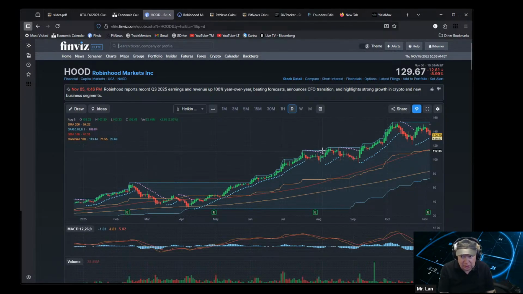I've been thinking we were going to get a bigger pullback back in here. I thought this was going to be a bigger pullback, and it was going to pull back to these 50% level, that little line in there I've got drawn. It didn't. It took off and went again. But I think this time we will. I think we're in for a drawdown.